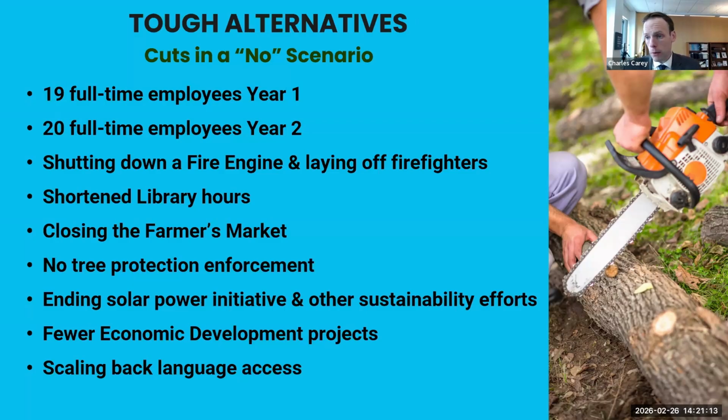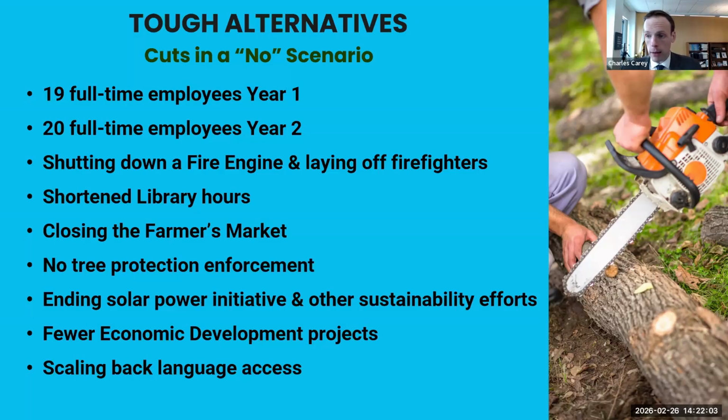The only other way that we see at this juncture to cover that cost would be to basically permanently shut down 1 fire engine, and that would mean laying off 20 firefighters. That is really not what we want to do. I think that is really a last and worst case option. But when you think about $910,000, that's bigger than some entire town departments. The order of magnitude of cuts that would need to be made elsewhere to prevent that from happening is really difficult to countenance, particularly when you have a cost driver in one department and you're asking all the other departments to shoulder that burden. I think it would be a very tough situation to deal with. So absolutely not something we want to do, not something we want to countenance.